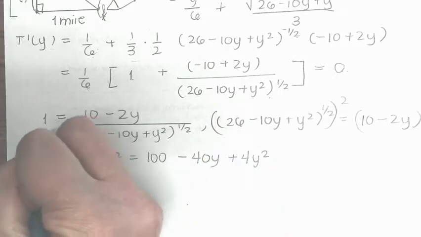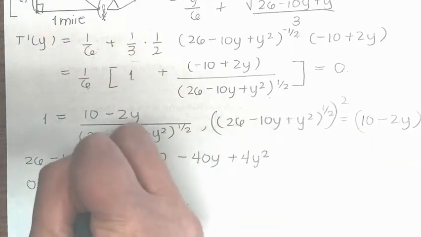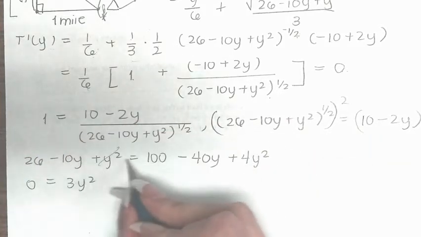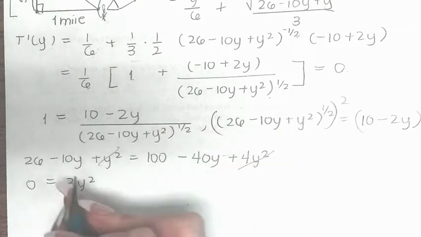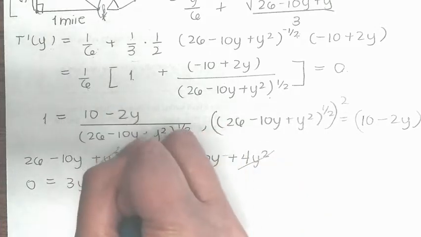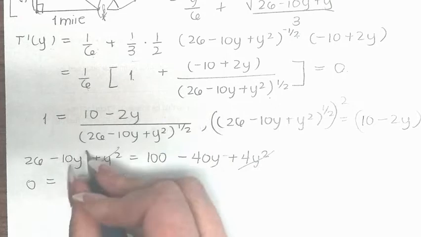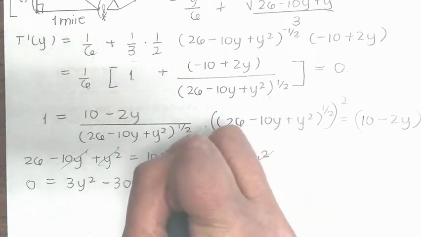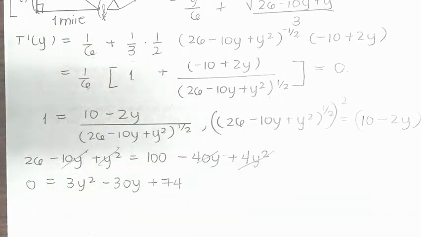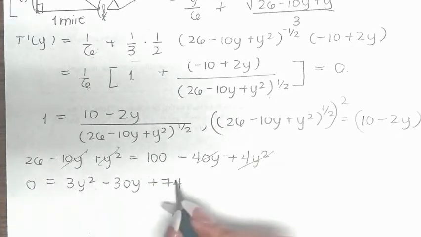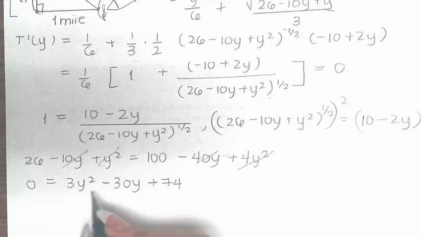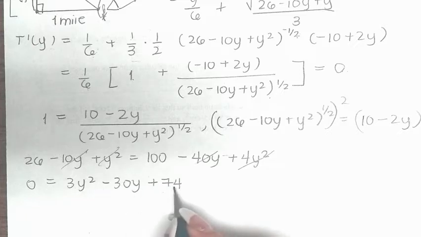So I have that 0 is going to be equal to 3y squared. Okay, so this I already accounted for. Then I pass this one to the other side, having negative 30y, and then you have plus 74. Okay, so at this point, what are you going to do? This is not factorable because you know that 74 is not divisible by 3. Okay, then your only choice here is to use the quadratic formula.